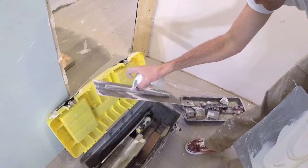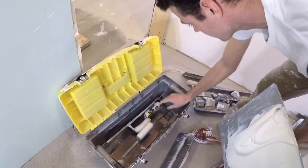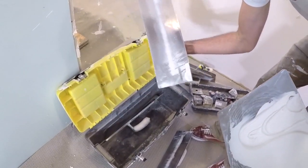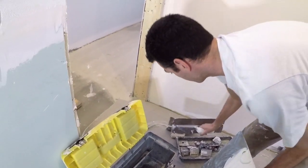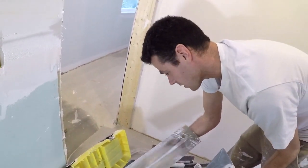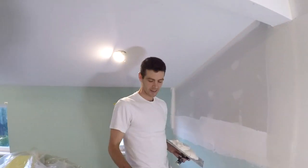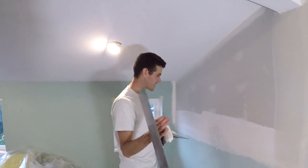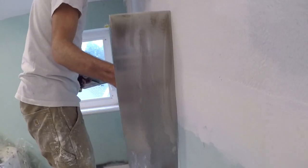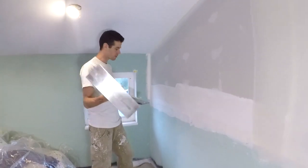Let's get a trowel that's made for this kind of job. Back to the box — I don't bring out my 14 very much. What else do we have in here — a little baby 10-inch, carbon 12-inch, 16 — oh, that's a good trowel for this job. 20 — that's insane, imagine a 20-inch curved trowel. Alright, let's get going with this 16-inch trowel.